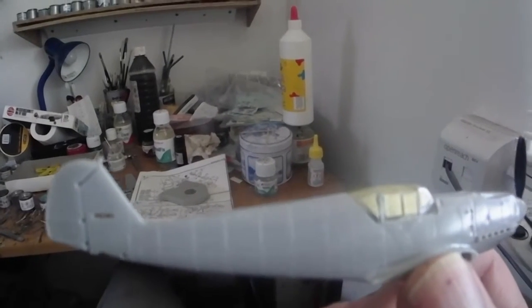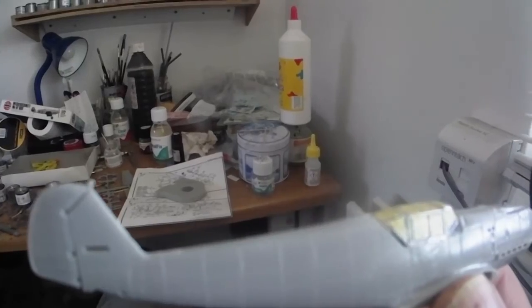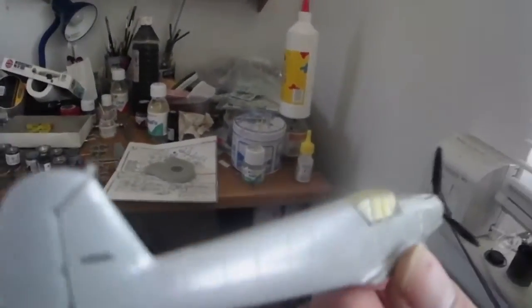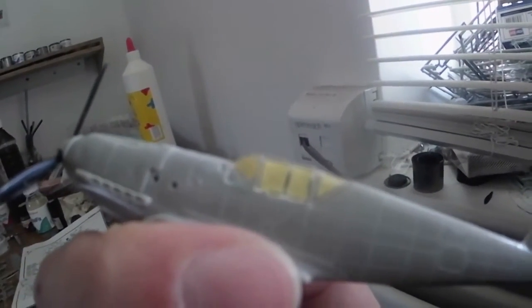But if I'd have realised that before I put it all on, then I would have done it the other way, shall we say. I'd have started at the back, because the front would have been easier to fill. But never mind. There's only about 1 mil. It kind of meets at the top, and there's about 1 mil on one side, about half a mil on the other side. So yeah, it's not terrible.